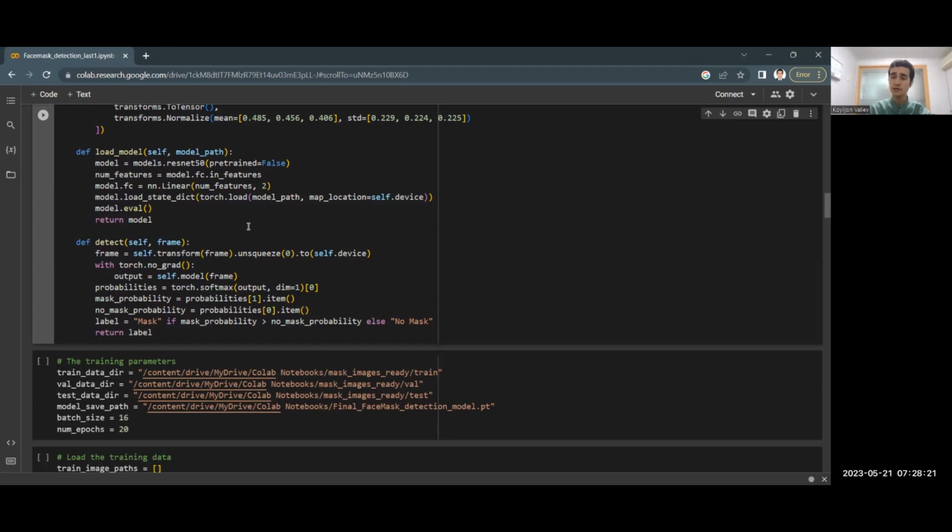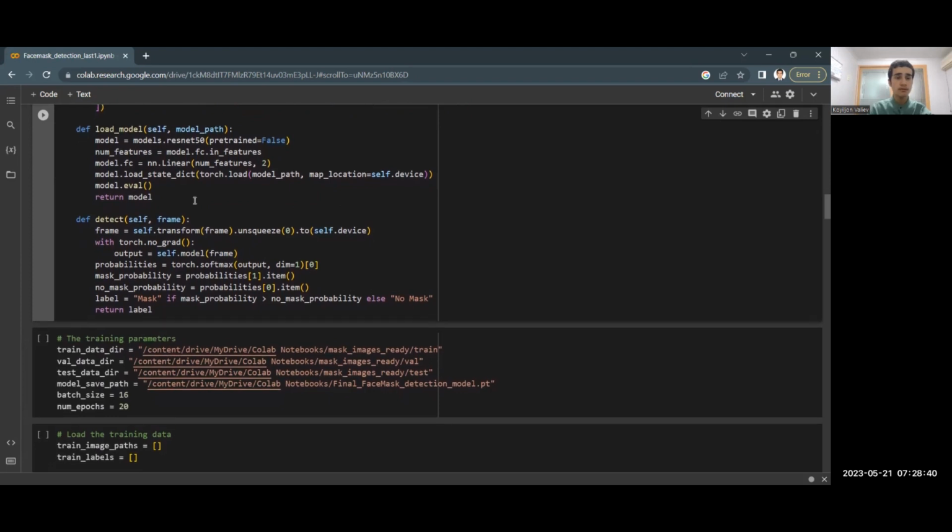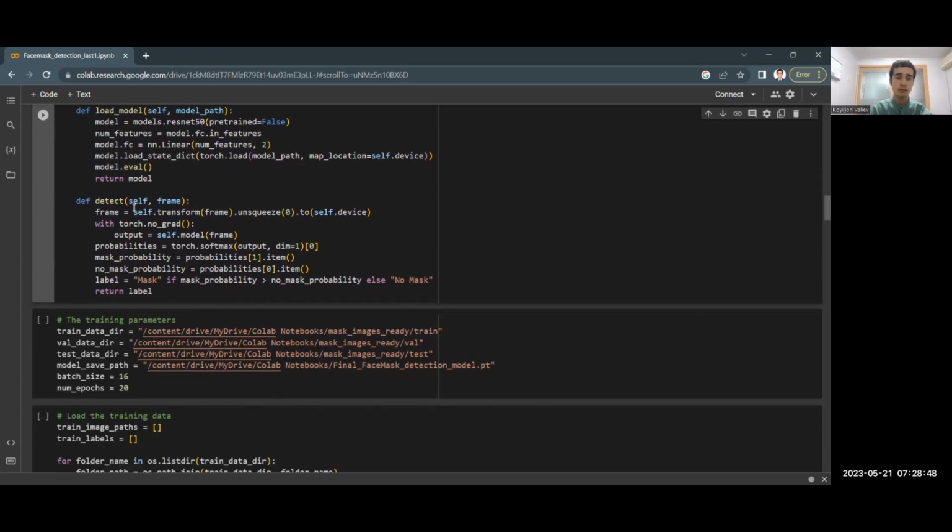One will return us 0, one will return us 1. That means one returns the person with a mask, one returns where the person is without a mask. And we'll load our model and call model.eval, and it will return our model.